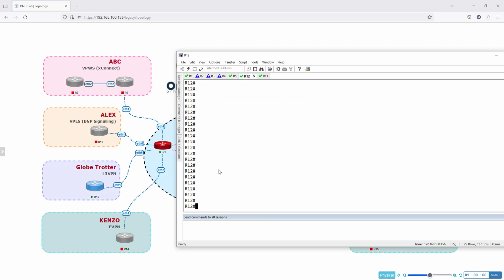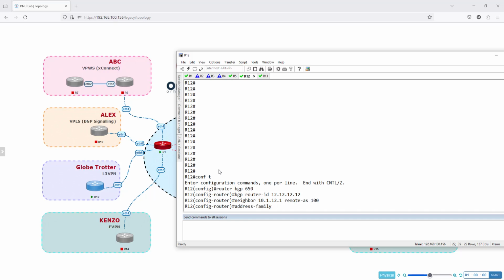Router 12 has no understanding of VRF, so I'm going to say configuration, and I'm going to say router BGP is going to be in autonomous system 650 for now, of course. BGP router ID is going to be 12.12.12.12. My neighbor is going to be 10.1.12.1 in remote AS of 100.